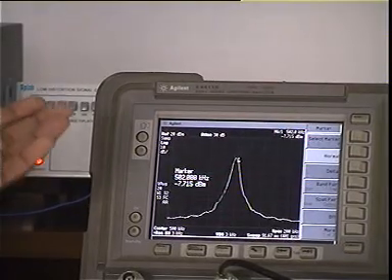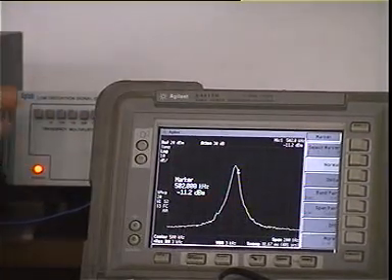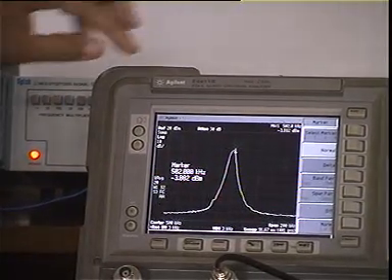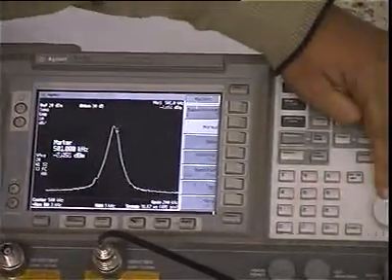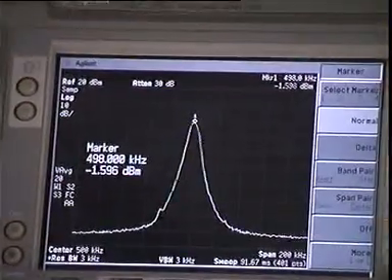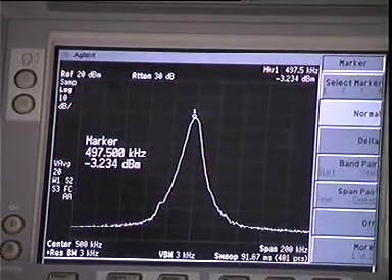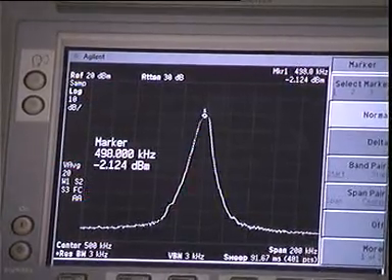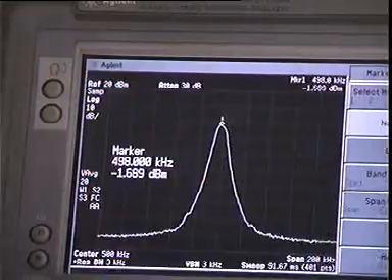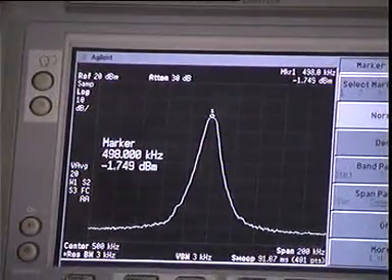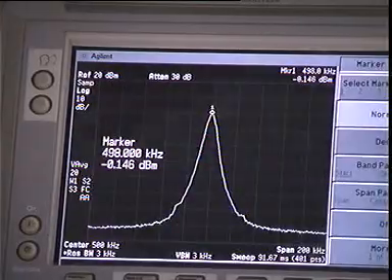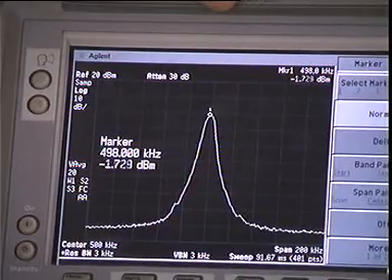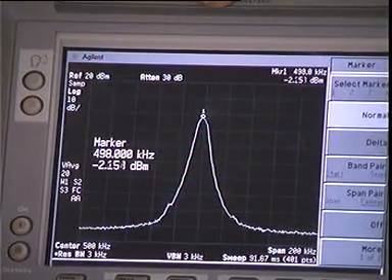Now I have made the amplitude of the message signal 0. That means I must have only one peak, which is the peak of the carrier. Okay, so in this case, let's move the marker. So let's say about 498 kilohertz. We measured it as 500, but it's possible that the voltage controlled oscillator is not stable. The frequency may be slowly drifting with time. So what we measured in the beginning as 500 kilohertz is 498 kilohertz. There is a small change in the frequency. Now this is our carrier frequency when I am not impressing any information on the carrier.